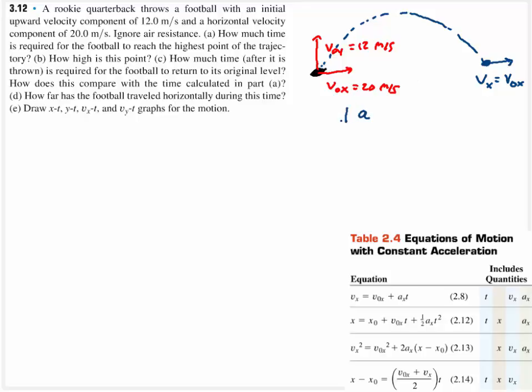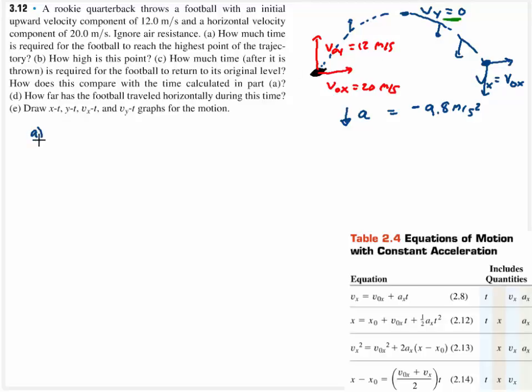Well, we know that there's acceleration. It's in the downwards direction, and so it's going to be 9.8 meters per second squared. Down, very typically, we call that negative. Acceleration is in the opposite direction of the velocity, so it's going to slow down, get smaller, smaller, smaller. Here at the very tippy top, the y velocity is going to be equal to 0. It still has some x velocity, but that's okay. And the y velocity is going to start to increase, but now in the negative direction.